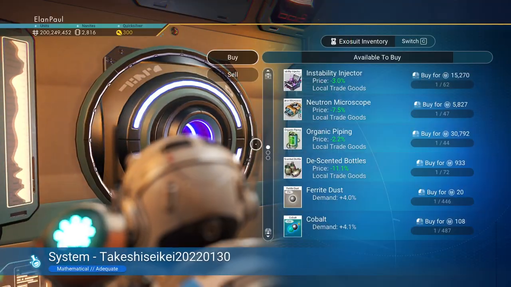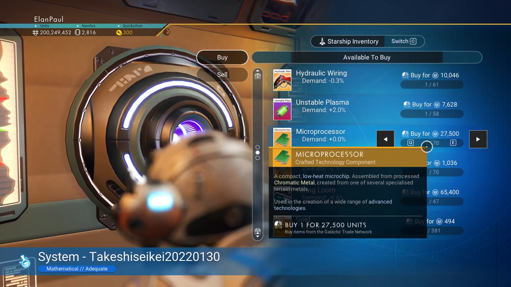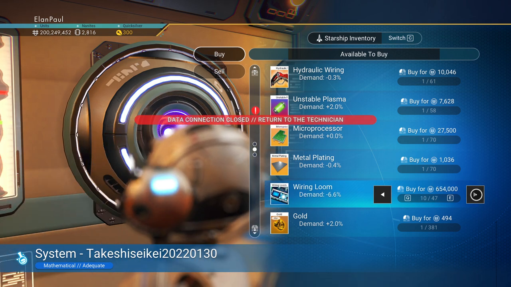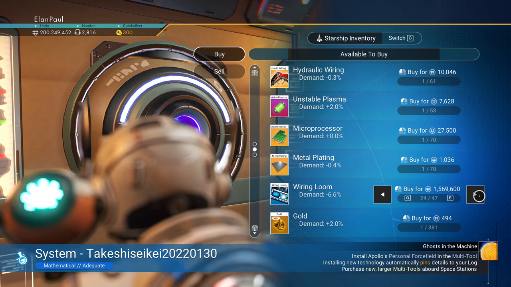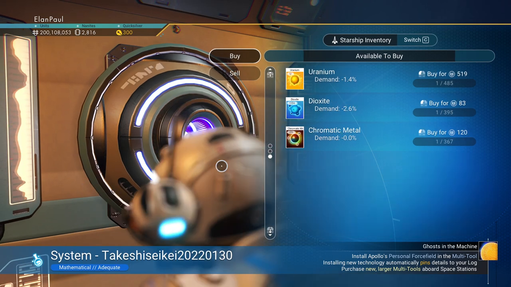Trade terminal. And there's our wiring. So, okay, let's grab a few of these. I'm going to put them in my starship. I'm going to grab like 10 of them. So it's very expensive, as you can see. But, you know, with 200 million, I did think we can afford it. You know what? Let's get 30 of them. There we go. That looks good.